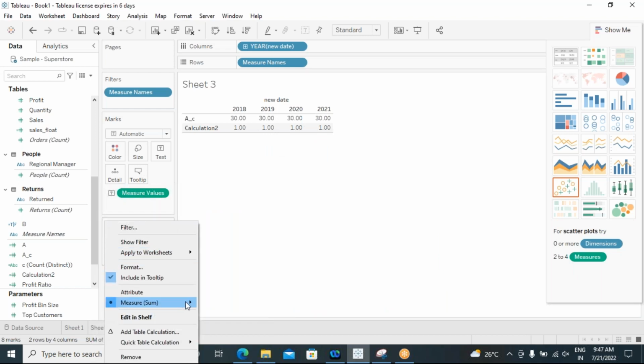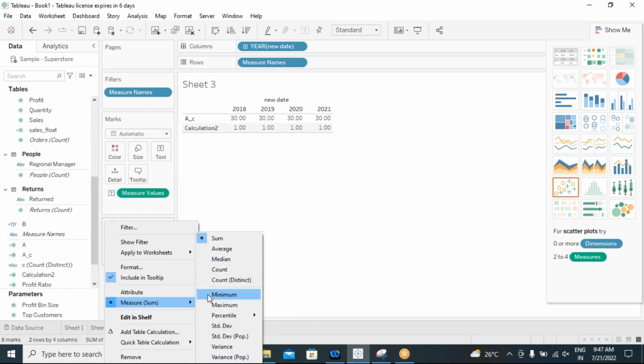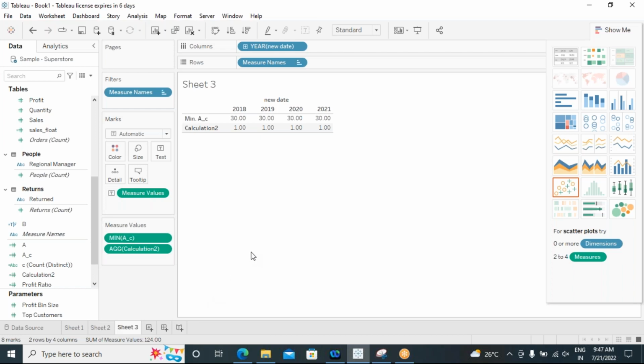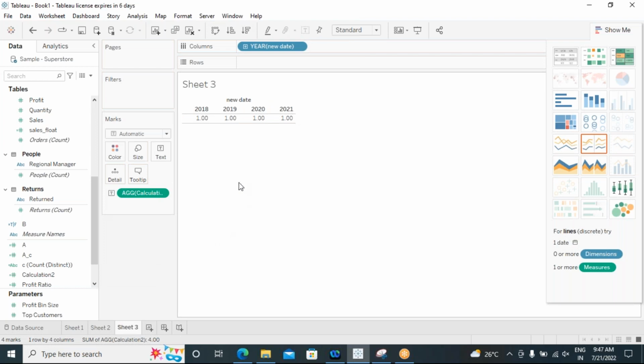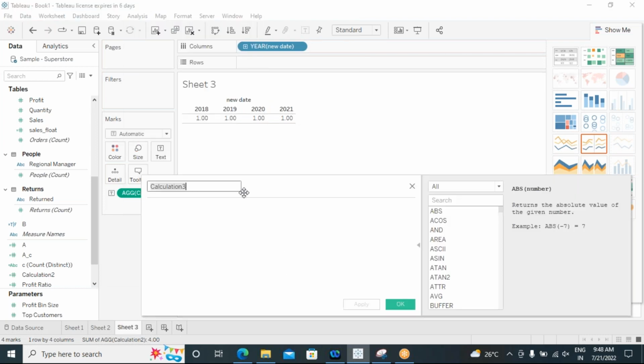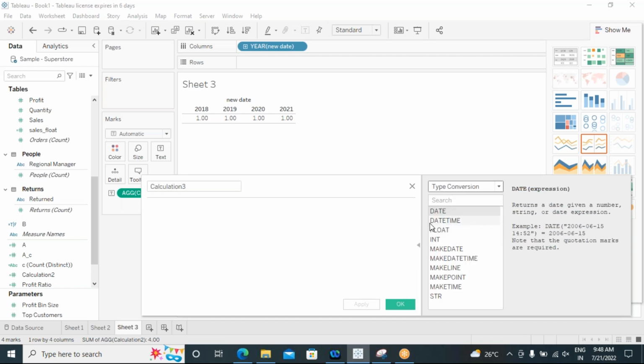You can change the sum value to the minimum or maximum value, and the values get different. So aggregation is happening. That's why we are getting 30, 30, 30 kind of values. Nothing to worry about. Right. That's the way we can write the if null function, analysis, create calculated field, and conversion functions. Okay. So this is all fine.